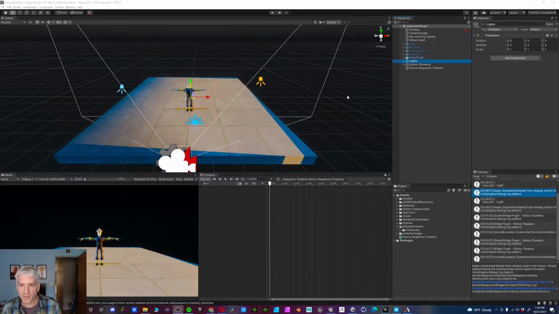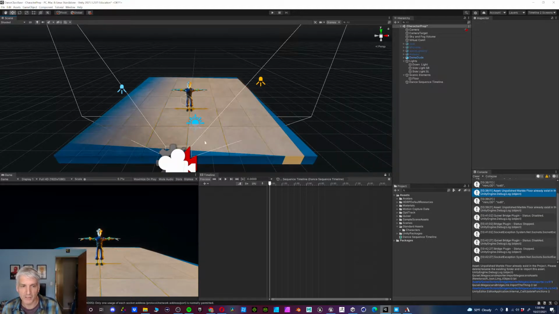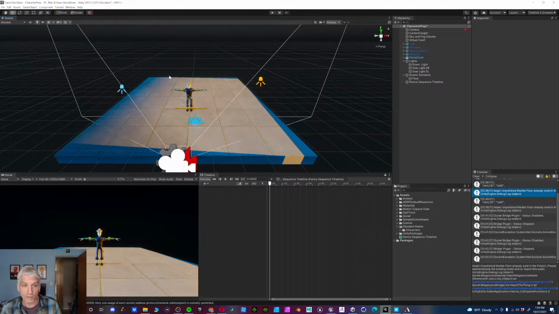So here I'm set up in Unity, and we have several different parts of the screen that I wanted to point out. For each section you'll notice there's a little tab. This is the scene tab, the game tab, timeline, hierarchy. The scene view is your view of the world, and that's where you'll get your work done, right? So I can actually click with my mouse and select different items in here. So this is a light, and this is a light, this is the floor object, this is a camera, and I can select any of them. You'll work in here almost exclusively, not almost exclusively, but pretty close.